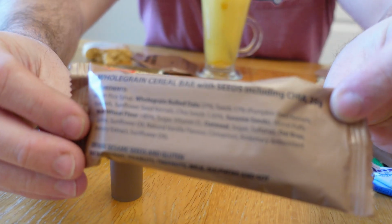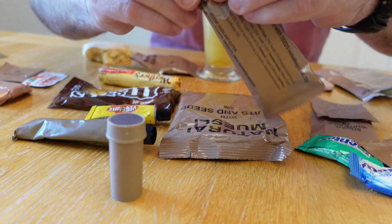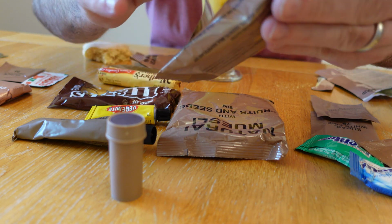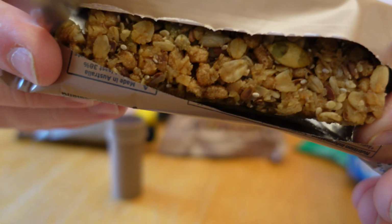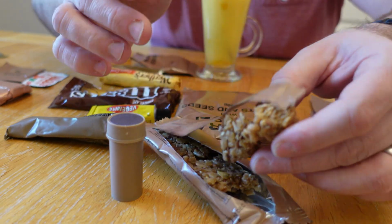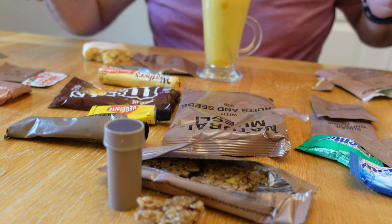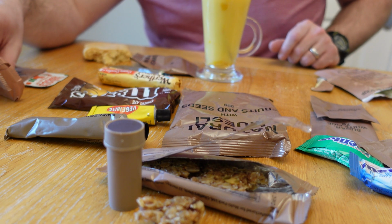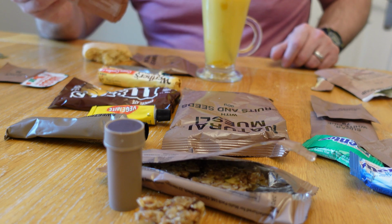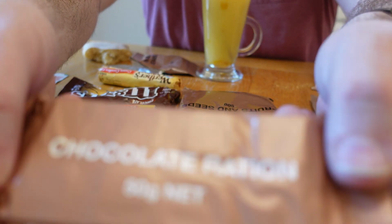This whole grain cereal bar, for example. I have a feeling I know what it is. They're quite nice. I'm happy to open these now. Wow, that looks nice and healthy, doesn't it? We'll give it a little go. Feels more like a flapjack. Yeah, it's like a non-sweetened flapjack. Absolutely fine.